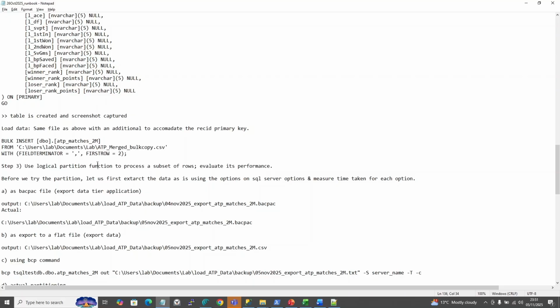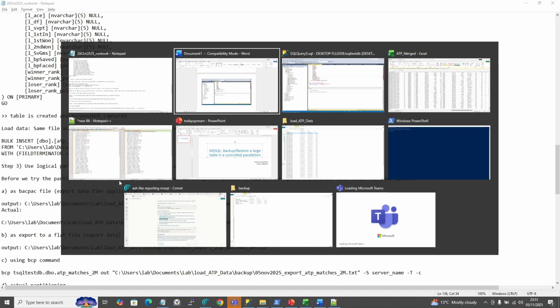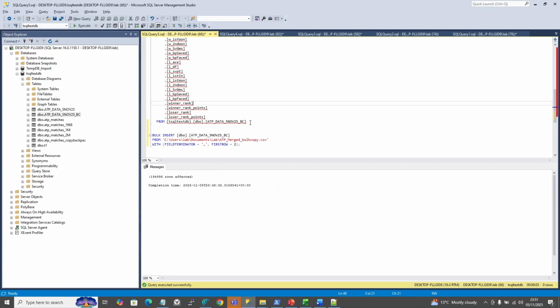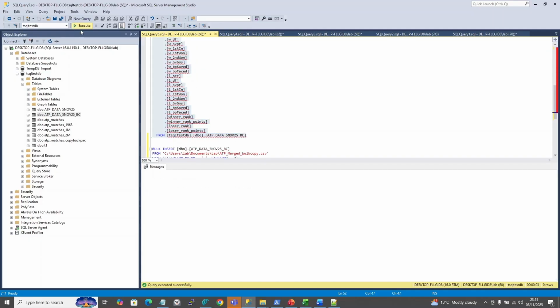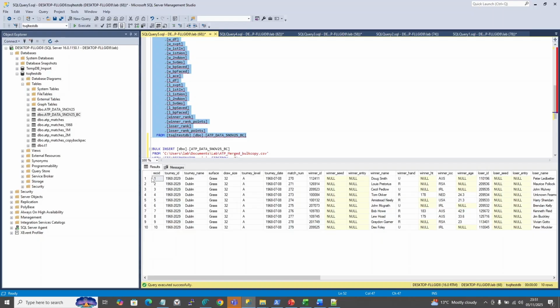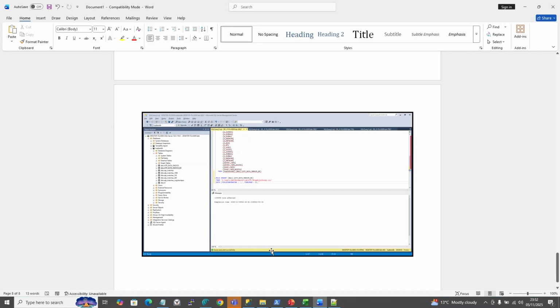Next, we are going to extract the data. We now loaded the data. We have the records. This time we didn't query the data, right? Let's try querying the data. I don't need 1,000 records, I just need 10 records. All right, let's query this. We loaded the data, and you can see here the record ID is populated, versus the earlier table where you will not see a record ID column. Yeah, so that's there.